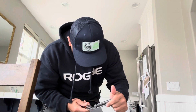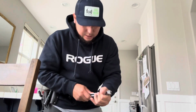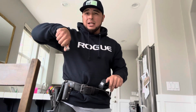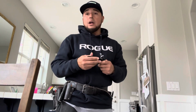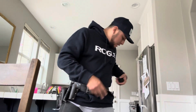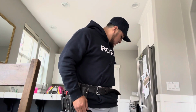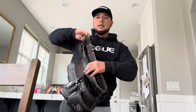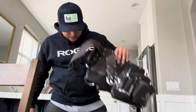Bottle opener. Got a bunch of stuff on this thing. More stuff than you need, but it's great to have because sometimes you need to pop open the crawl space and say you forgot your screwdriver. You got this small tool right here. It comes in handy. So one of these is a great investment. Yeah, that's pretty much it. That's what an inspector is going to need to get their inspections done and write their reports.